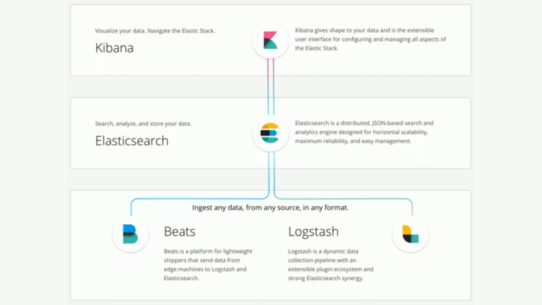However, Beats and Logstash can be combined, but you could also use Fluentd, or you could put a Redis in between, or you could use Kafka, all that stuff. But mostly what I've seen is that Elasticsearch and Kibana is default. So you could really have the aggregation differently, but Elasticsearch is kind of the default way of storing this information, and Kibana the default way of visualizing it. So let's have a look at how that looks. Hold on.